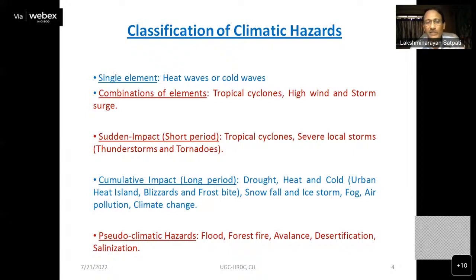So the technical issue is very much linked to the configuration of the entire physical landscape of the area, and also the social and economic development over the decades in this region. So we have to understand all these issues together. Otherwise, we cannot understand properly what is happening in this particular context of hazard, particularly the flood hazard of the region.